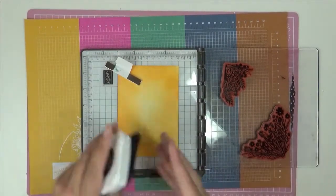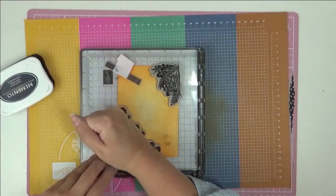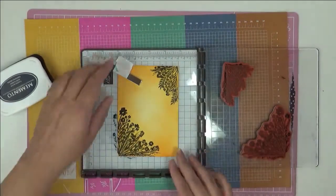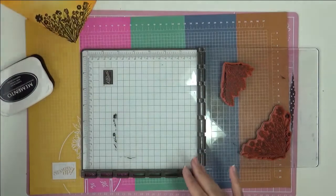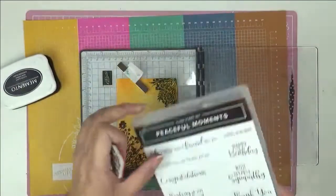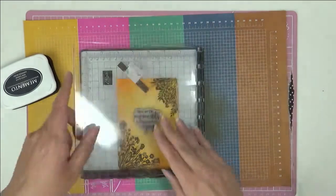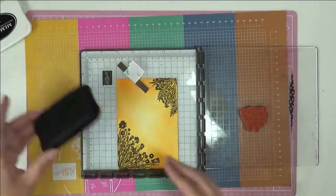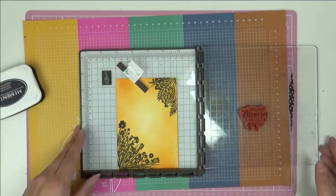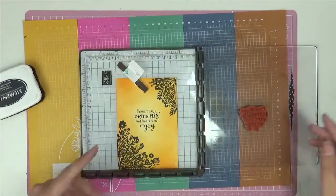Giving it a really good ink up. The reason I'm stamping with the Stampin' Platform is that if I make a boo-boo, if it doesn't stamp that well for some reason, I can redo it. But actually, I'm really happy with that, so I'm going to leave it. Okay, and it's from the stamp set Peaceful Movement. These are the moments we'll look back on with joy, which is this one here. And we're just going to stamp it here in the centre. We get it just down. Give it a good press. Lovely. Clean it up.